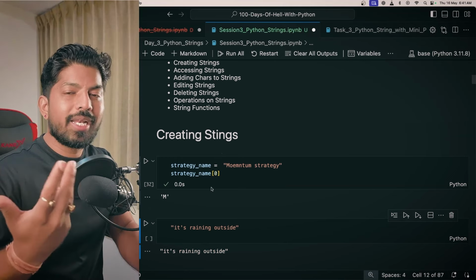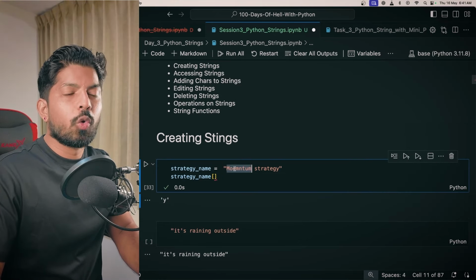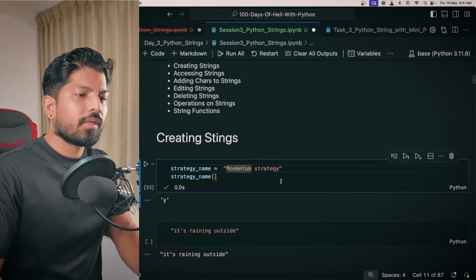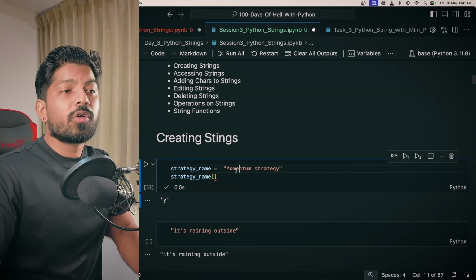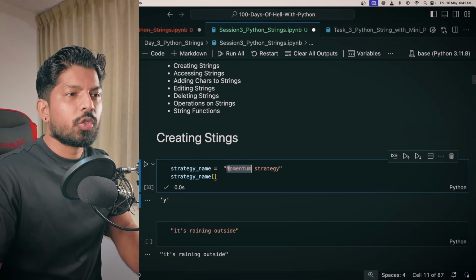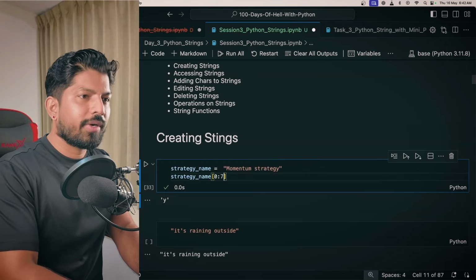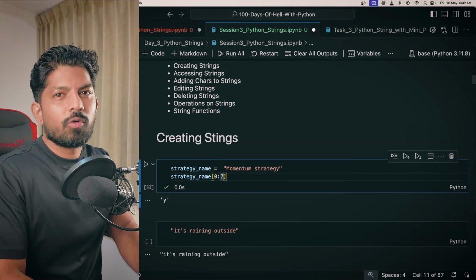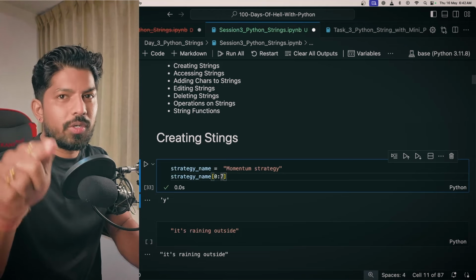As we have already learned, if I want the last character, I'll just write -1 and it will give me the Y. And now if I want this whole momentum, I think it's not correct, so I just correct it and now it's fine. So if I want this whole momentum, we have to count the index. So it's 0, 1, 2, 3, 4, 5, 6, 7. So it's 0 to 7, right? If I write like this, you tell me what will be the answer. Just pause the video and write in the comment. It will test your understanding.